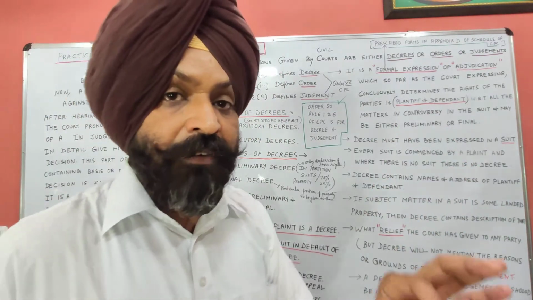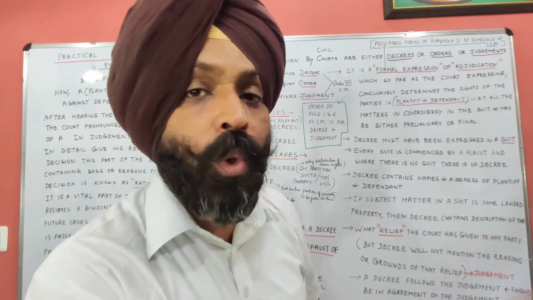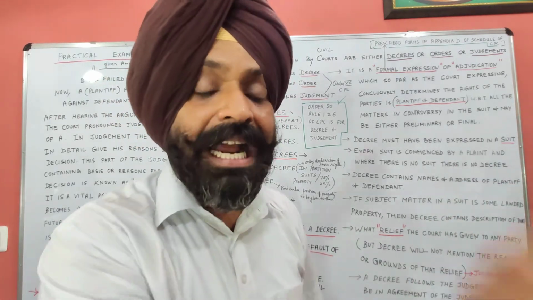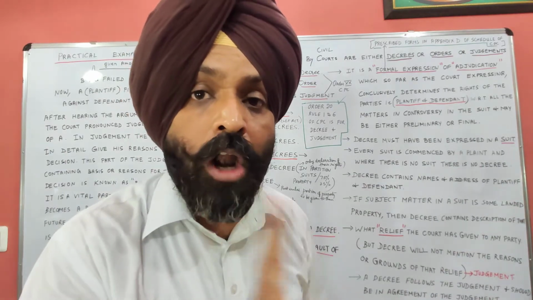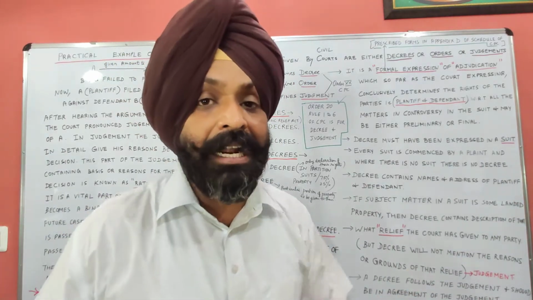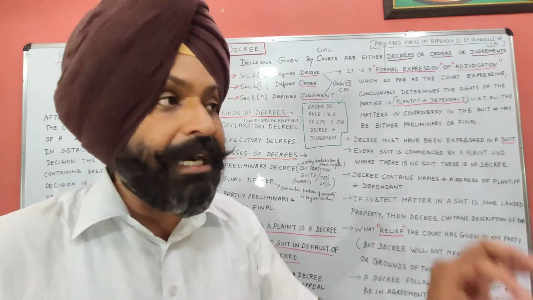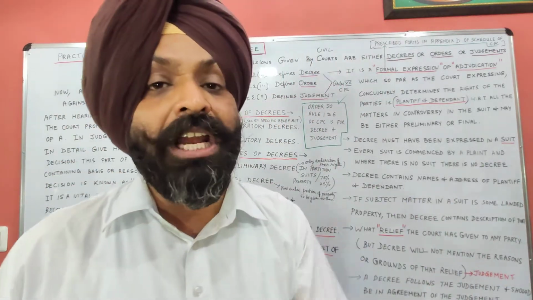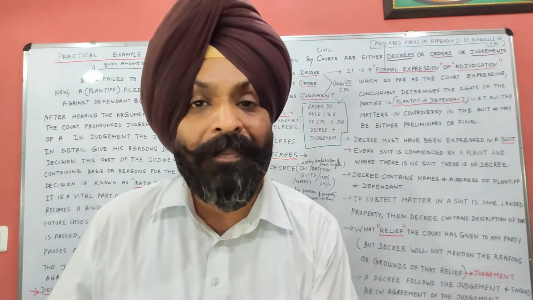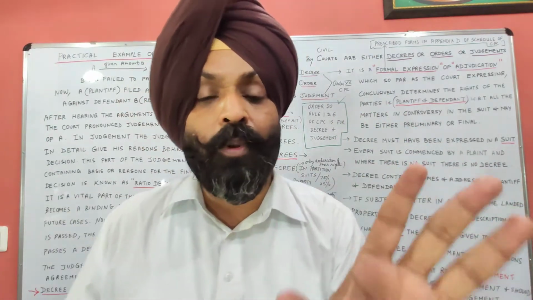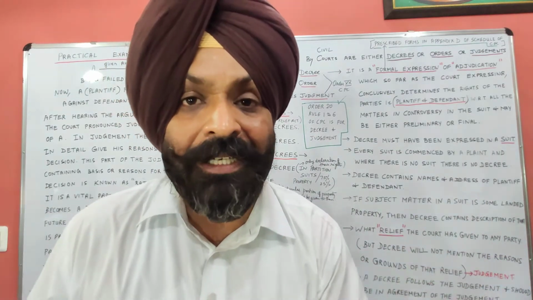The relief given by the court must be having some reasons. The court must be having some reasons or grounds to arrive at that relief. That reasons or grounds need not be written in a decree. That reasons of relief, that grounds of relief has to be written by the judge in judgment, not in decree, because decree is just a formal expression of the adjudication given by the court with respect to the dispute of the parties, and that adjudication is already given in a judgment in detail.